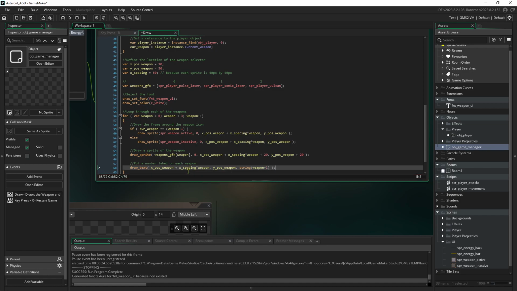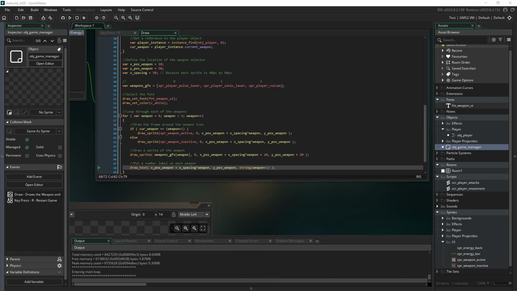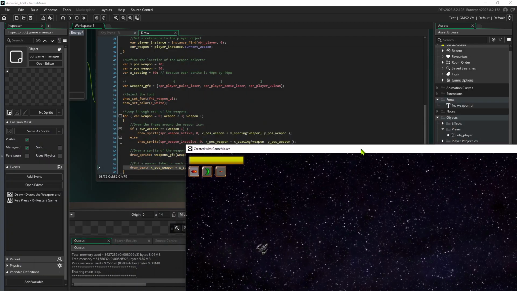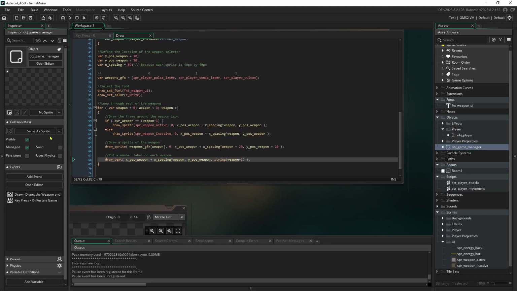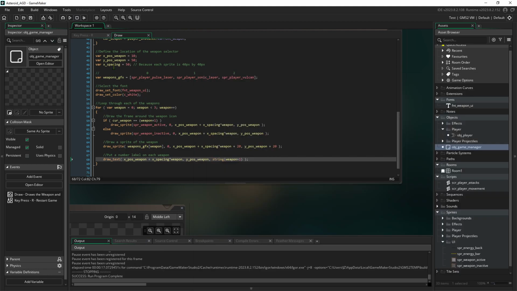Now this is going to put it in the top left. If we hit play, we'll see it right now. So we can see that when I was running this, it's going to put the text up here on the top left of each thing. But I want it in the little bottom right corner of the graphic.